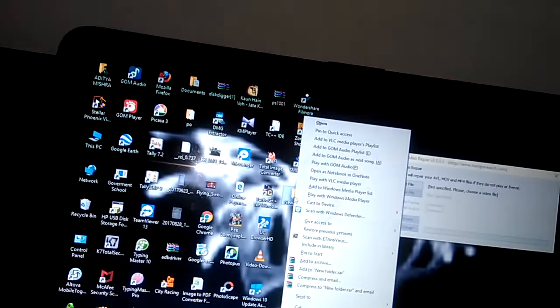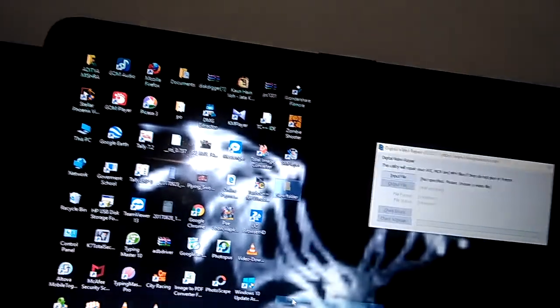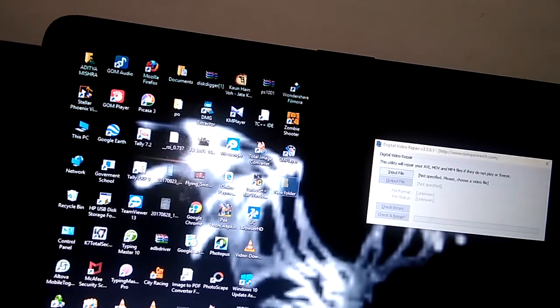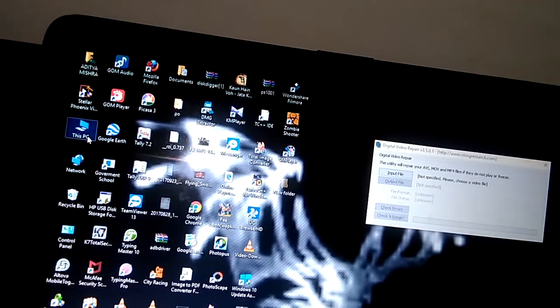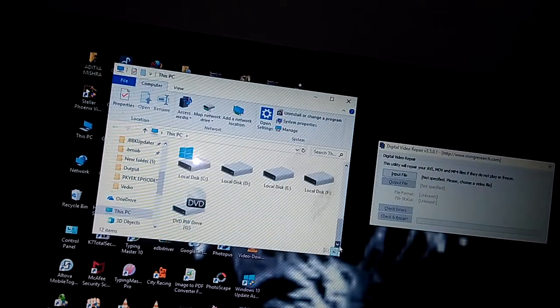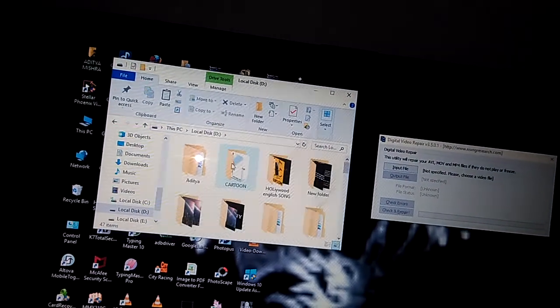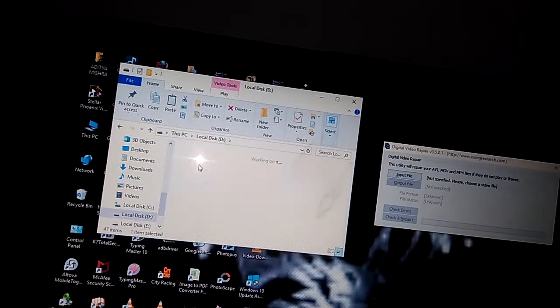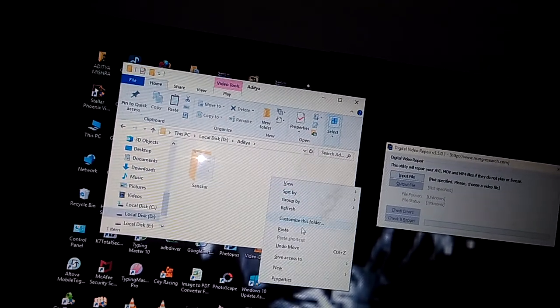And then cut it from here, cut, and next go to this PC, and here next storage, there you can find it easily, and paste here.